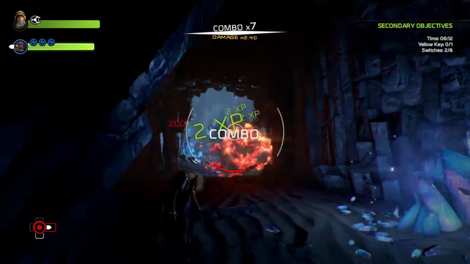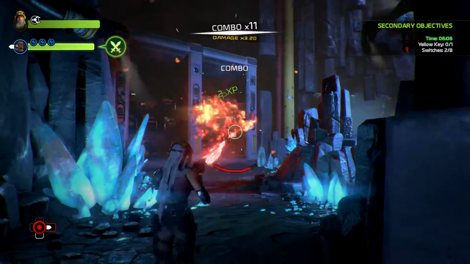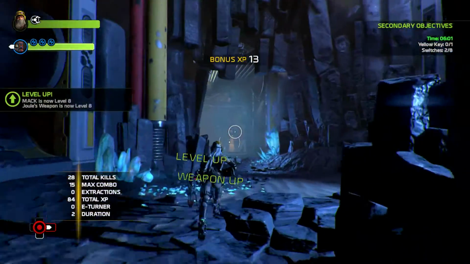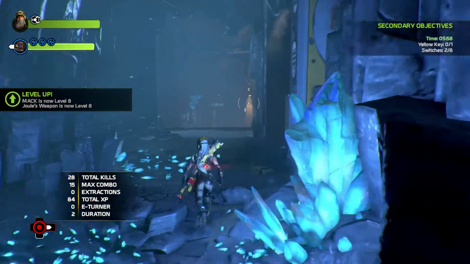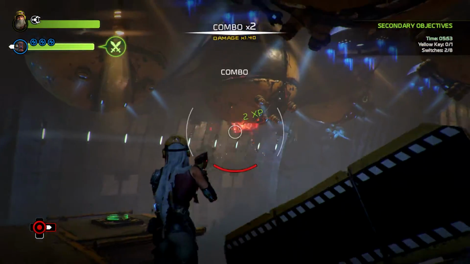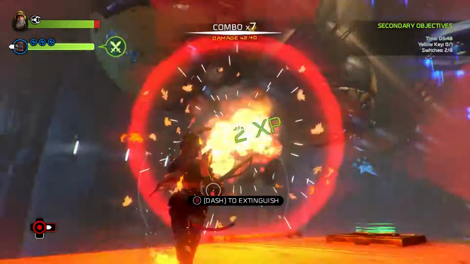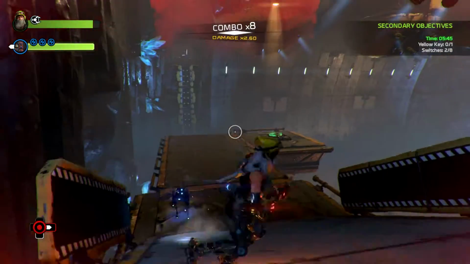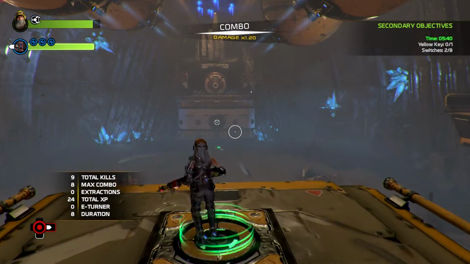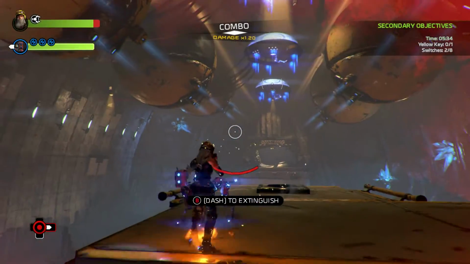I tell you, this lock-on's a savior. It really is. See, it's so easy. They come down to their death. Yes! Level up! Have a look at this one. Any more for me to kill? Oh god, ow! Assholes! Over here, Mac! Ow!